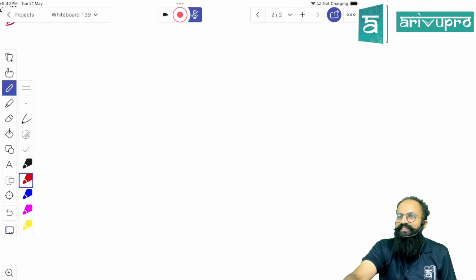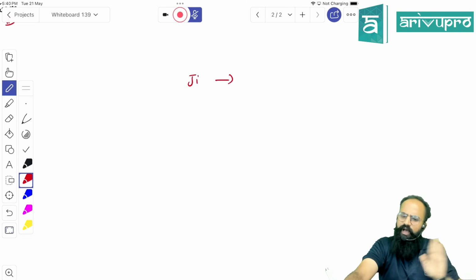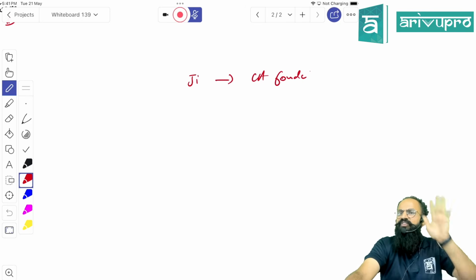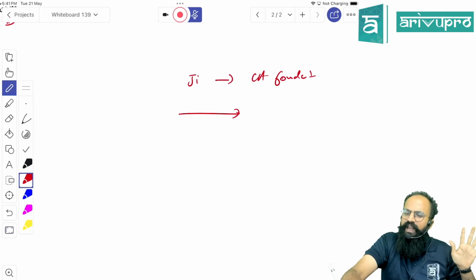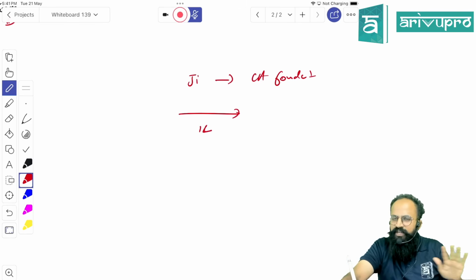Imagine, Jitendra comes to me and says, sir, I should pass law as well as the entire CA foundation in distinction. That is what I need to do. I don't know how you will help me, I will give you 1 lakh rupees, sir. I have to pass. I'll say, Jitendra, then don't worry.